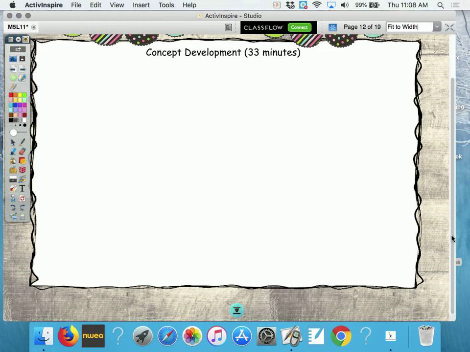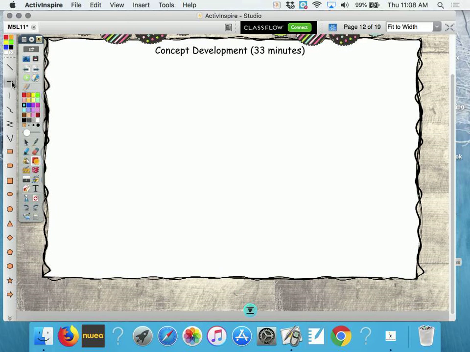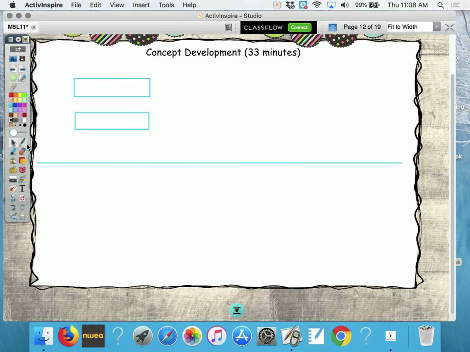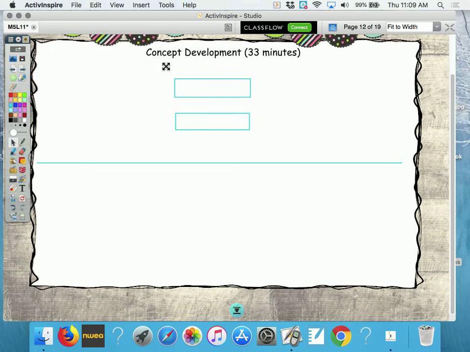So we're going to divide this into two sections. I want you to draw a line horizontal across your page. Keep your page vertical, and we're going to talk about one type of problem and then another type of problem. While we're at it, I want you to draw two tape diagrams. They don't have to be the same size or anything. I'm going to move mine over just a little bit. Move them over here, okay?